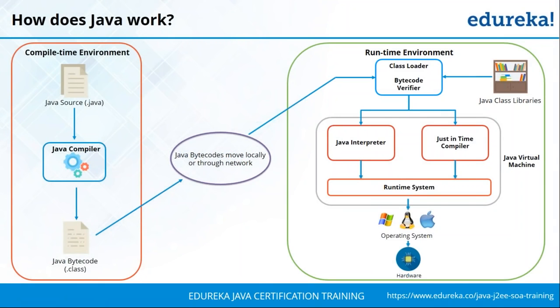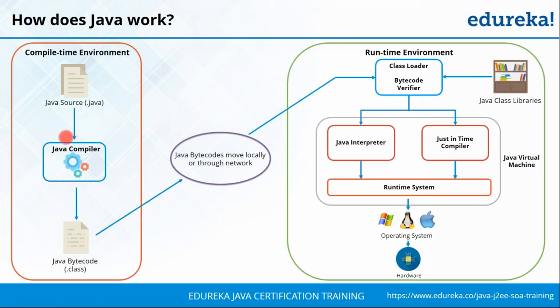Now, let's consider the two main environments. First is the compile time environment, that is the environment where you're going to be developing your Java code, and then you have the runtime environment where you're going to be executing your program. So we're going to start off with our Java source code that is going to be of a .java extension. Every code that you're going to be writing and saving should be saved with an extension .java. This basically helps it understand that this is a Java source code file. Once you've completed your code, you can go ahead and use the Java compiler to compile your source code, check if there are any errors present in your code, and then create a bytecode.